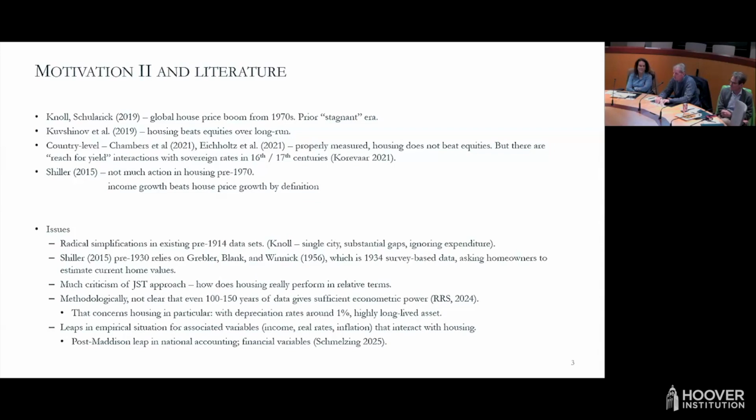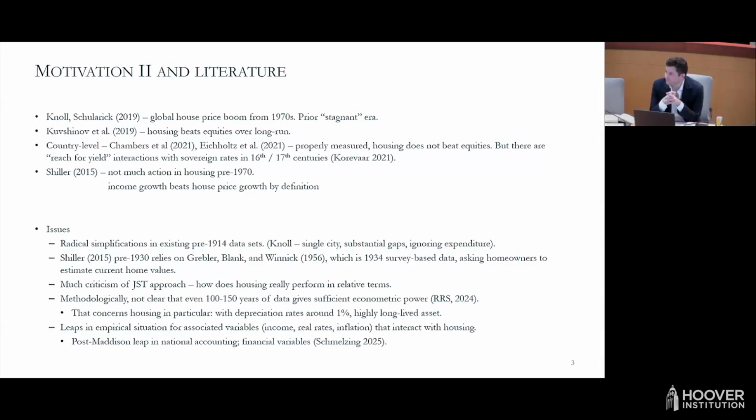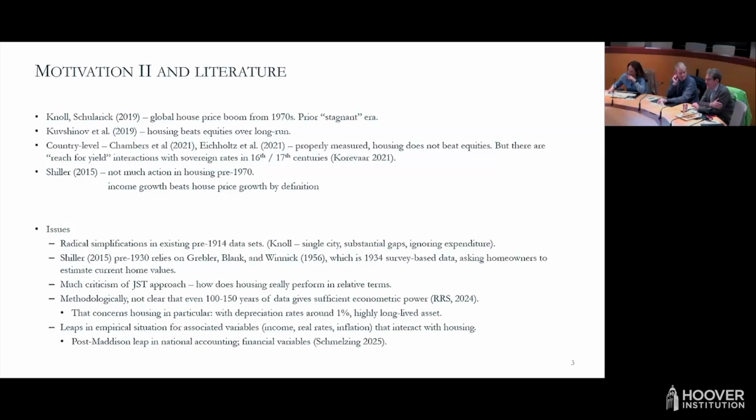Does it make more sense to focus on major metropolitan areas, or like you mentioned, you're looking at Berlin, for example? Absolutely, yeah. We have one Case-Shiller index just for the 20 metropolitan areas, for instance, and absolutely that differs from the national index in many ways. Absolutely, and in the long run, these discrepancies multiply by big factors, obviously. But I think it depends what question we want to ask.